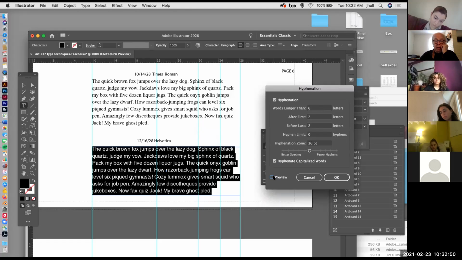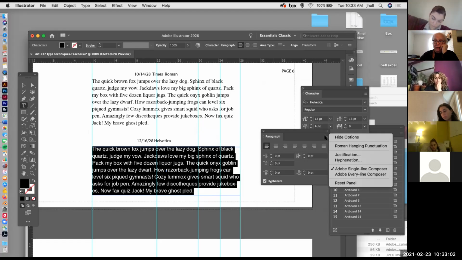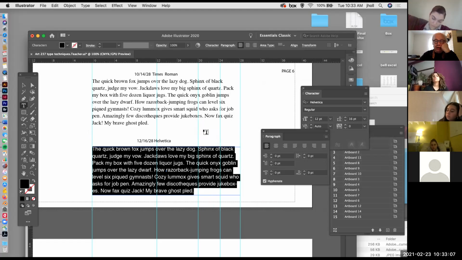And rule of thumb, when you have a flush left and a rag right font, you don't need hyphenation. In fact, you should take them off. This is where it is. We're going to end up this class doing some page layout, so that's where hyphenation is. If you have a justification, this is flush left, rag right, center, flush right, rag left, justified with last line. That's what you should use, not that one, because that'll ruin the letter spacing.